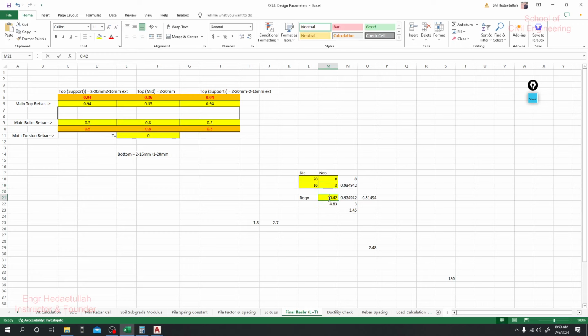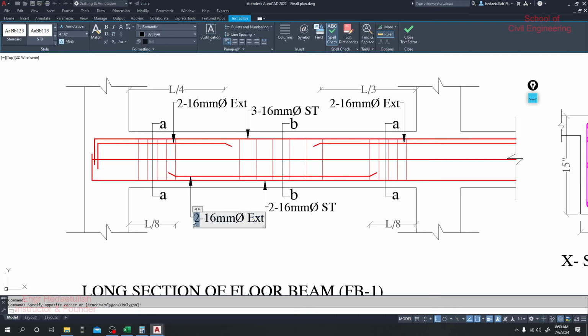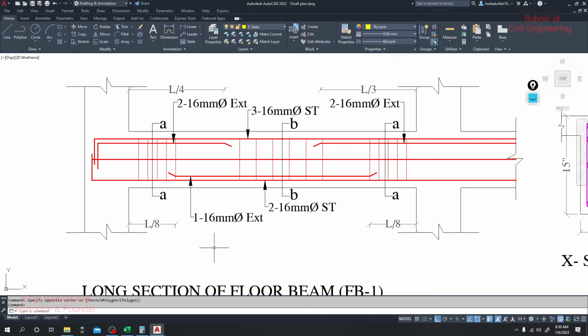This is also a required value. Our provided value is also more than our required value, so it's okay. Then we'll provide a bottom extra top. I'll go here and I'll provide 1 here. Clear to you? But in this situation, no need for any extra top. I'll just close it from here.